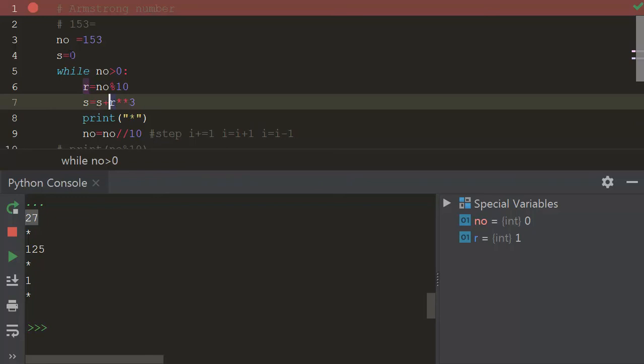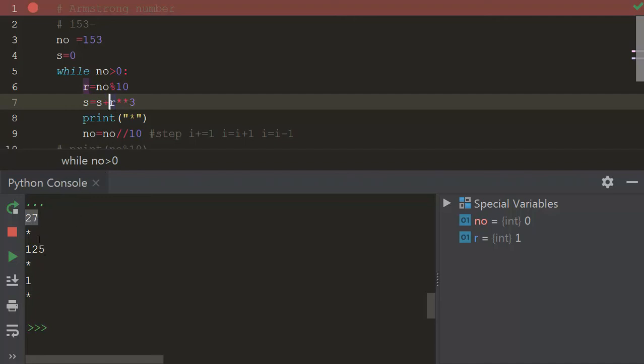So initially the value of s will be 0 and r is 3. 3 cube is equals to 27, as you can see on your screen, and 27 plus 0 is equals to 27. So for the first time the value of s in the statement will be 27, and the next time when we are getting inside the loop for the second time, the value of s will be 27 and r cube will be 125.